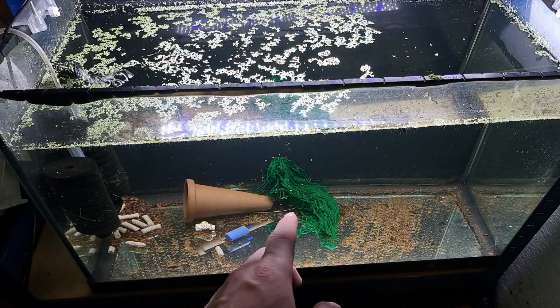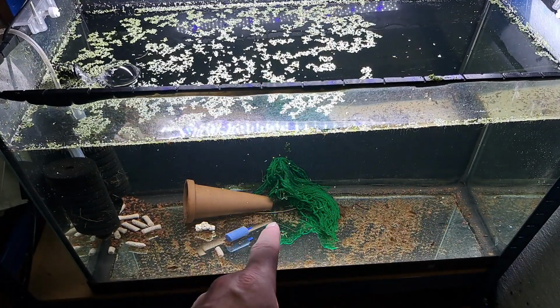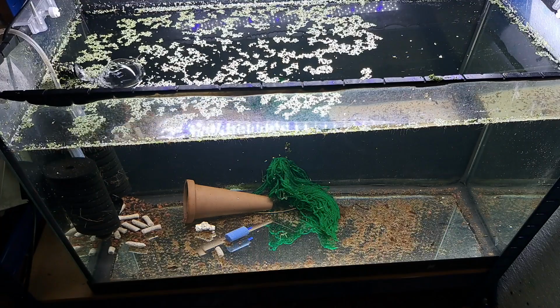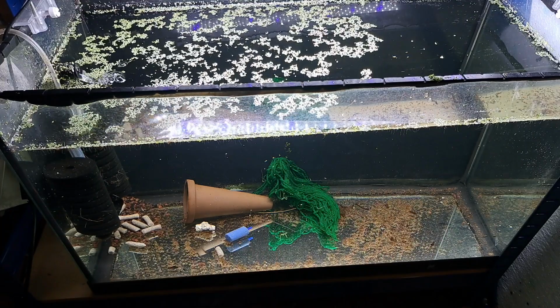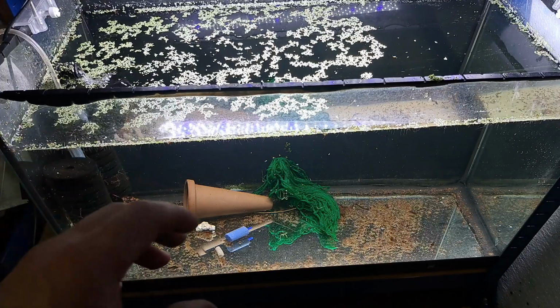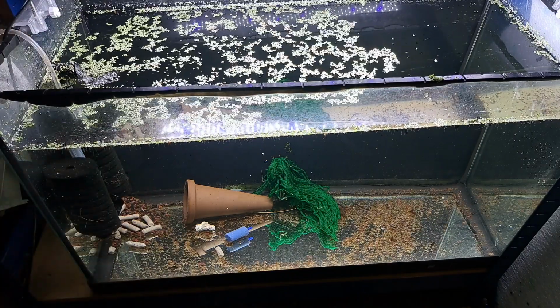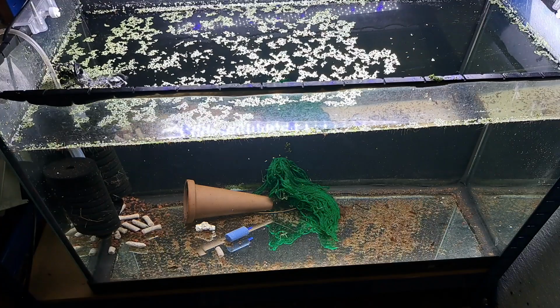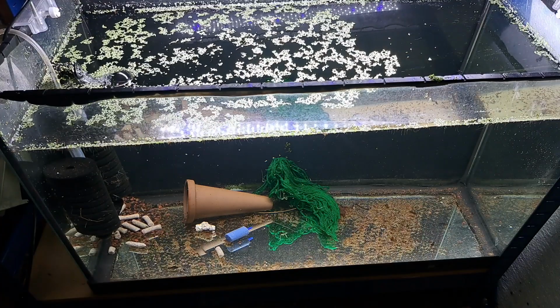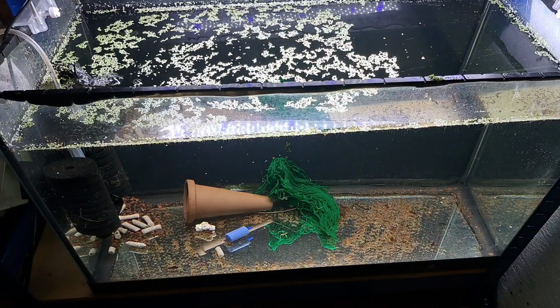But talking about fry breeding, we've got this tank down here, and in here is a mop of eggs. And these aren't just any eggs, these are Goyder River rainbow fish eggs, Melanotaenia trifasciata, an absolutely stunning species of rainbow. So I'm going to let the eggs hatch out in here, and I'm going to feed them in here. So I was going to need live food for this tank, and rather than spend £20 or £25 to buy it, I thought, you know what, I might as well put the extra towards getting a full spectrum LED light for my planted tank.